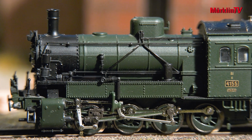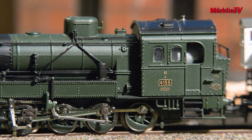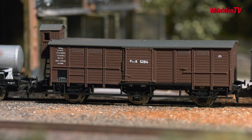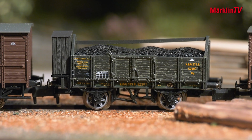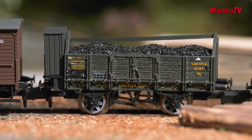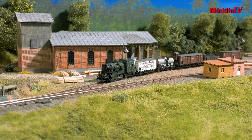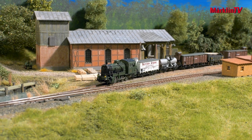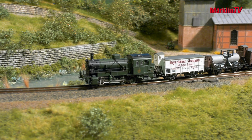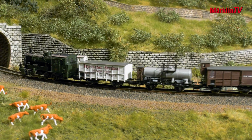Steam and sand dome on the R44 came with a distinctive-looking casing. The markings are authentic and can be seen on the hand samples. The gondola of type OQ with a load insert of coal is especially nice to look at. Friends of the N-scale range who are interested in freight traffic can look forward to many interesting new items in 2021. This beautiful Länderbahn ensemble is one of the highlights to look out for.